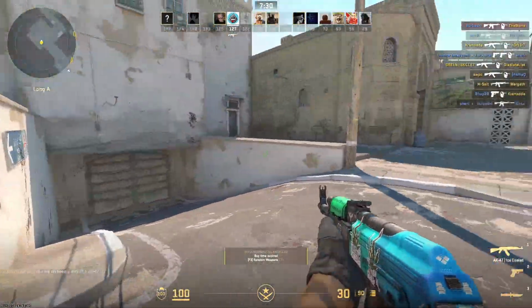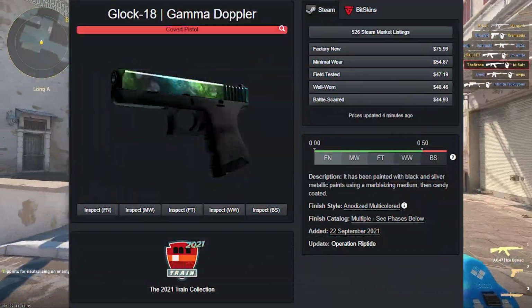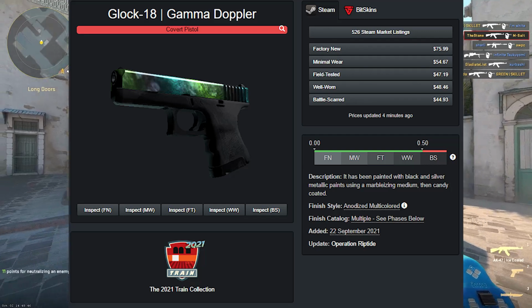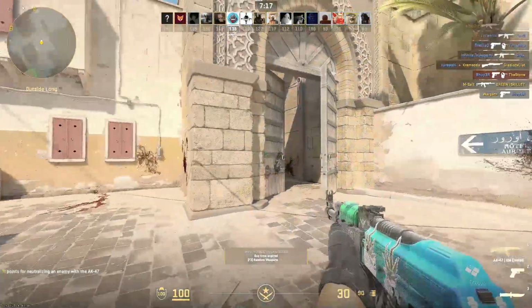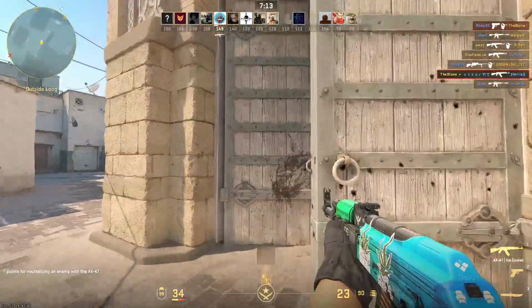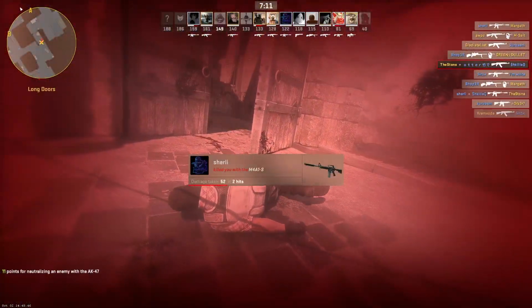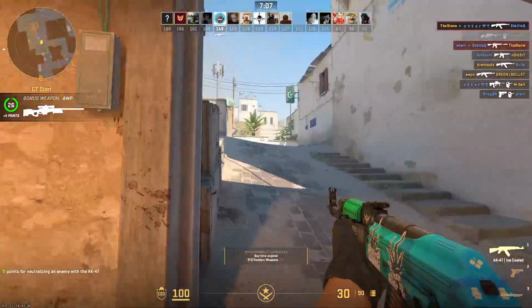Next, for the mid-tier investment, we're gonna have the Gamma Doppler Glock. Looks sick and is coming from the Train Collection. Now yes, this isn't any trade-up filler or anything like that, but the skin just absolutely looks amazing, and I do think that these types of skins will continue to grow in price because in CS2 they absolutely look pristine.